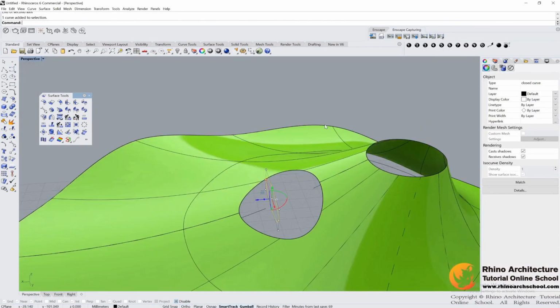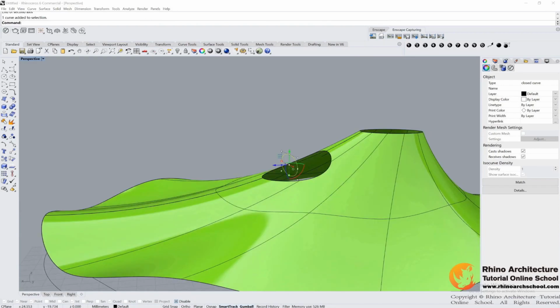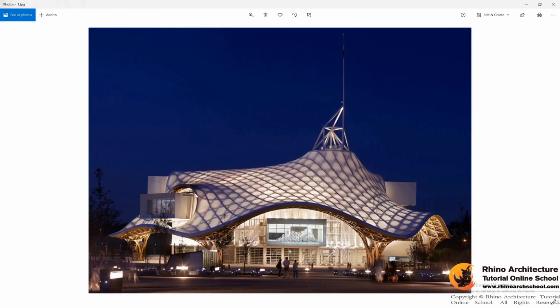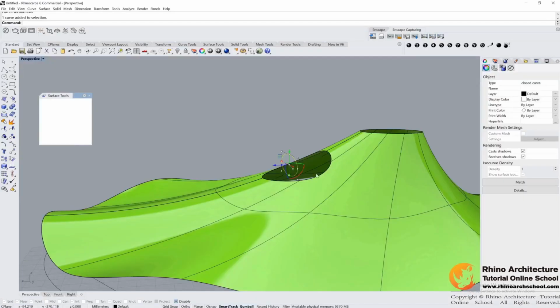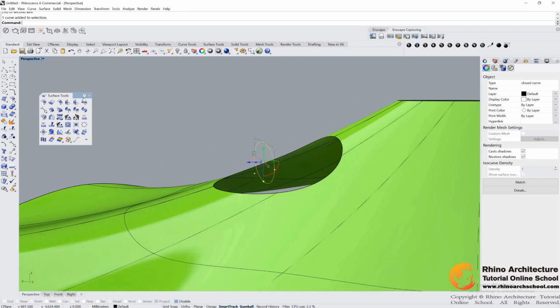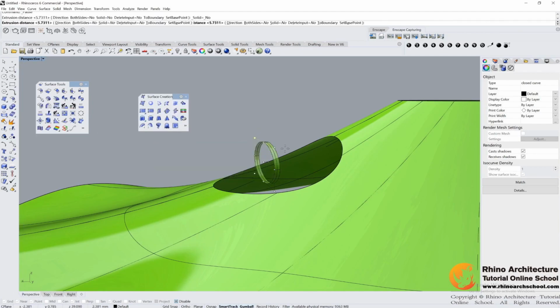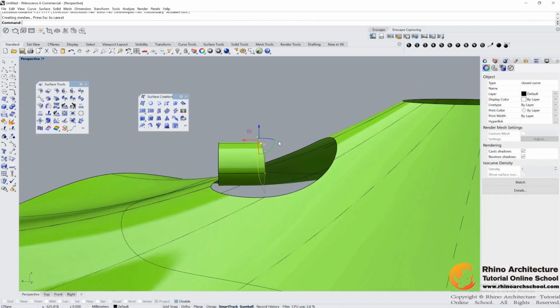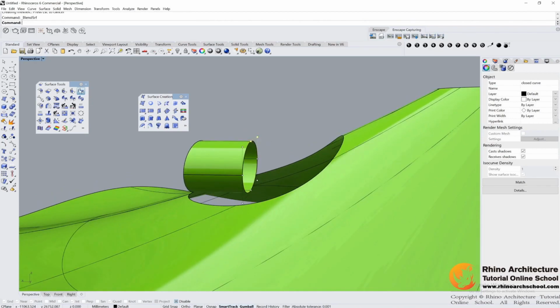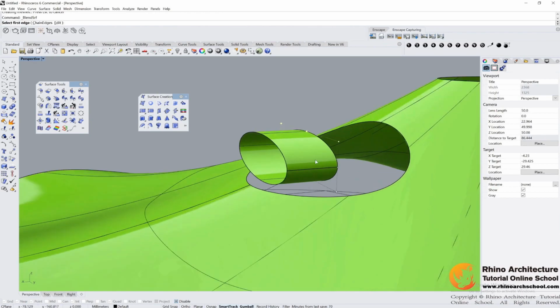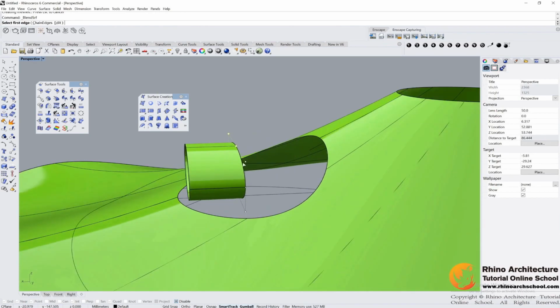Then we go to the perspective view. And now what we need to do is create another surface like this. What command do we use? We use blend surface, but before we use blend surface, we need to use extrude straight. It's here, this command. Why do we need to use this command? Because if you want to use blend surface, we need to at least have a surface, right? If you don't have this surface here, you cannot select this edge.